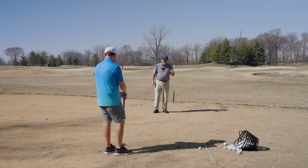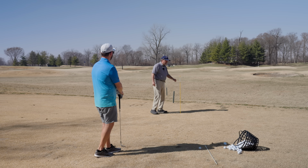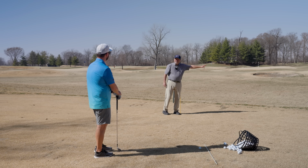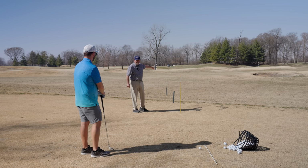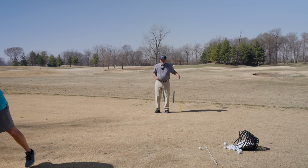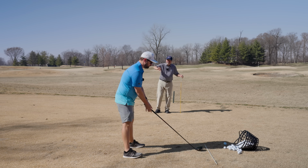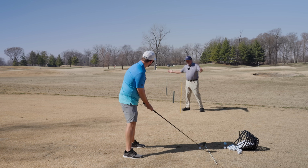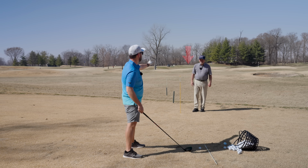And so the answer to this is to set this up yourself on a driving range. The closer this gets to you, the more it will feel like it's to the right. Because this last one out here doesn't look as far to the right to you, is that correct? Correct, yeah. Now grab your driver, Patrick. And so that was with the 7-iron. As his feet get even farther away from the target line with a longer club, now how far to the right does this look? If I lined up from the ball to that pole, it would go 40 yards to the right.